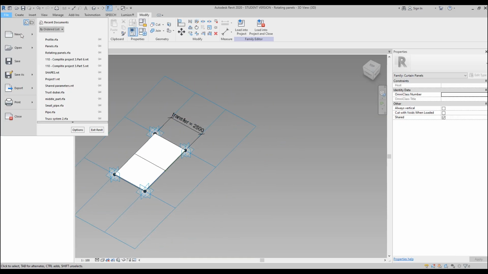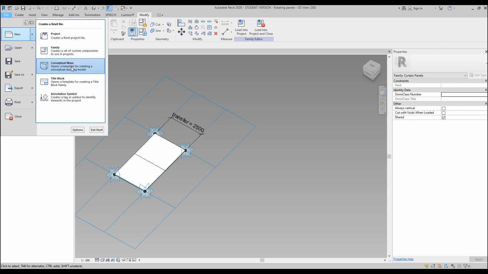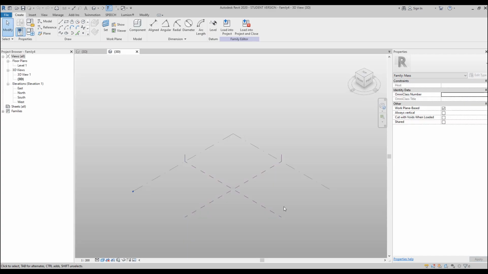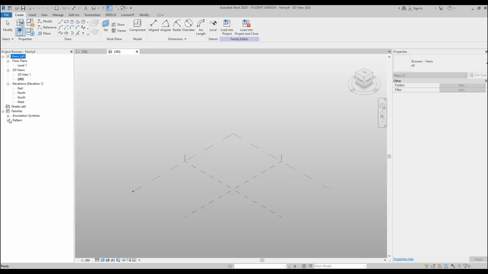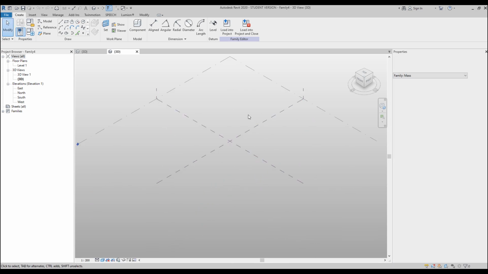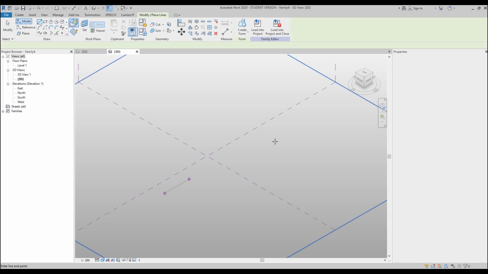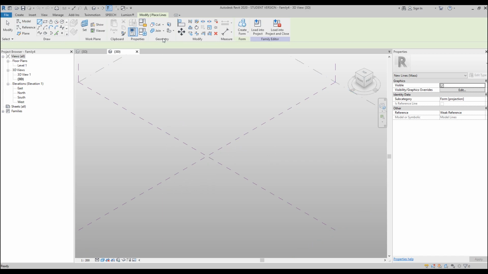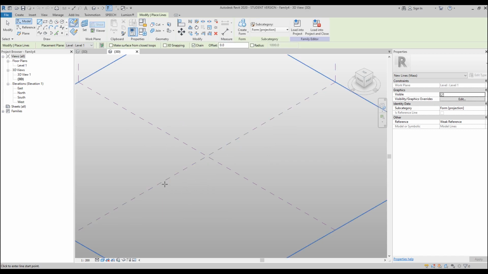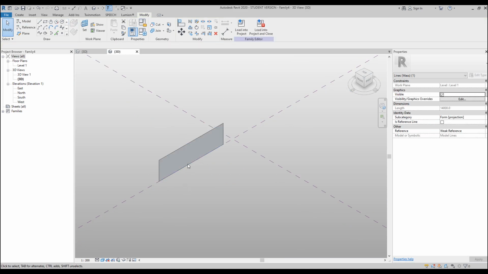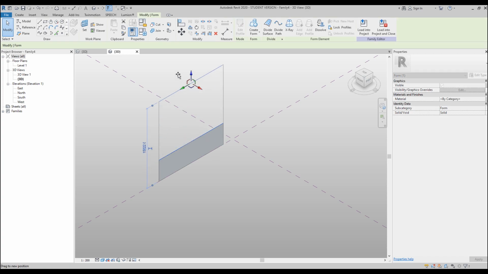Okay, now we will create a new project, new family, conceptual mass, let's say. I prefer using the conceptual mass to try something, because there you don't have any families. As you can see, it's empty. So you can work with Dynamo, with everything, without any problem. Let's make the surface. I'll do the surface here. No, I don't want to use 3D snapping, please. Let's make a surface 14 meters, okay, and let's make an extrusion, and we will do it like that.